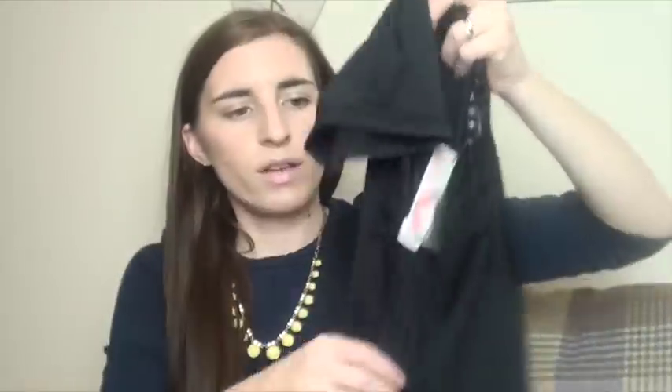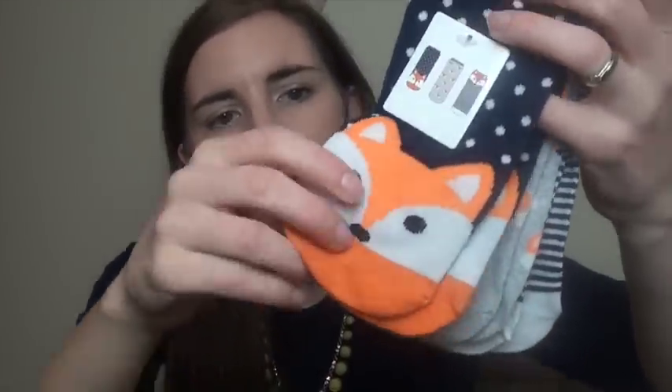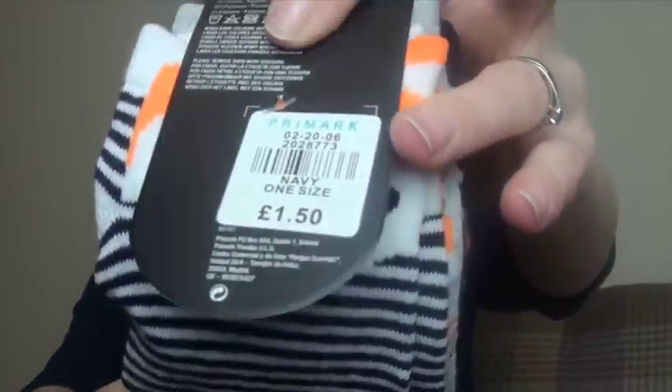I picked up two sweatbands — instead of taking a huge towel to the gym it's handy to have something on your wrist. They were a pack of two for a pound, really good value. They also had proper gym towels. I got this workout top that was originally £6 and reduced to £3 — just a black stretchy t-shirt, a bargain. I also got myself three pairs of shoe liners — like trainer socks — with fox prints, stripes and owls, for £1.50, super cute.